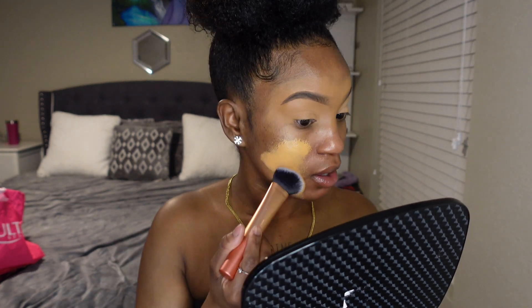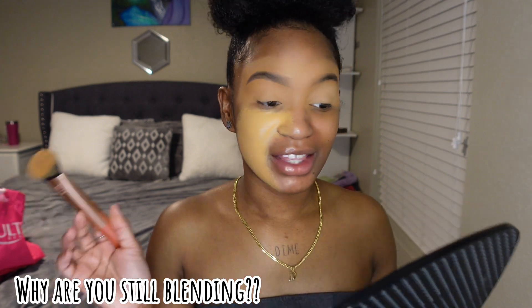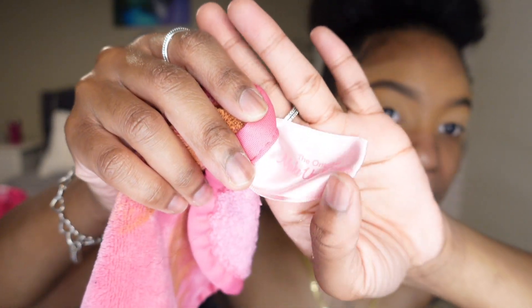This is definitely not my shade. Dang, that actually sucks — I even did the shade match thing and this is still too light. So what I'm going to do is use this as my concealer shade and use the concealer shade as my foundation because that's the closest it can get. I still want to try the products on my face so I'm using a makeup eraser towel to take it off right now. So that was a fail.